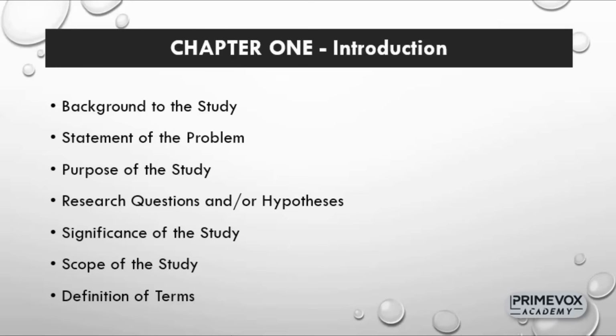I understand you can also do that with an abstract, but it is in chapter 1 that you now start to break them down. So what we have in chapter 1 is the background of the study. Here is where you give general knowledge on the study you are about to carry out. So that is what you write in your background of the study. Remember, I said you should get an already written project and look at how they wrote theirs, so that you get an idea on how to write your own.